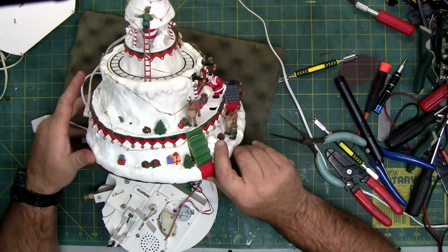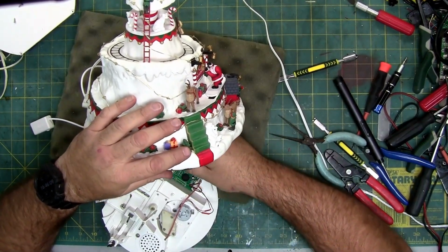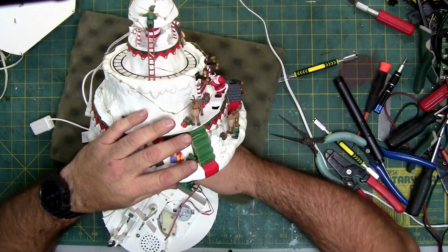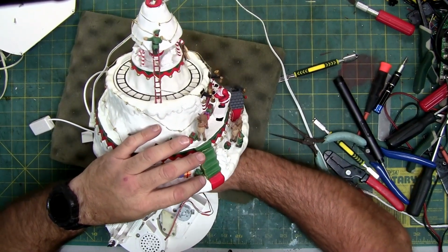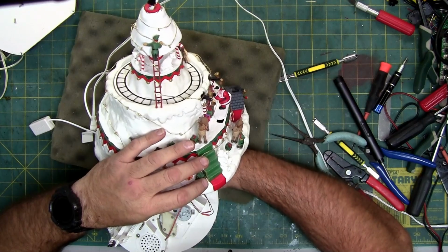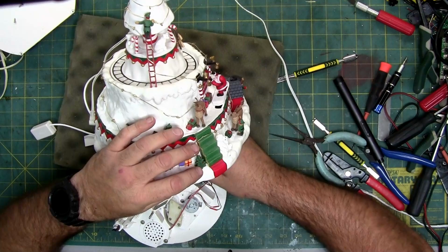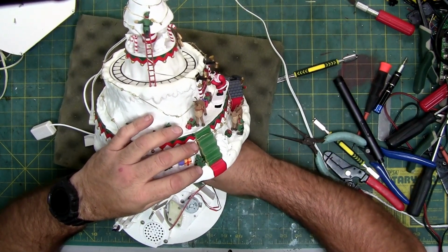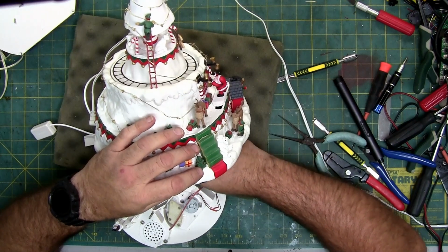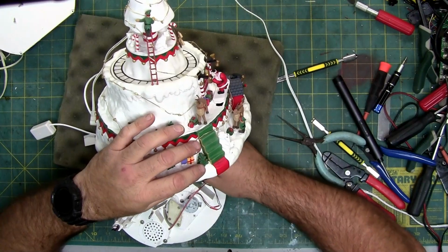Which is like the fifth one I won from him. As I keep telling him, I'm never going to have to worry about ever cutting foam in my life because I keep winning all the ones that he makes at the local Hallmark store where he builds in person. He doesn't take them home. He builds them, and then you enter your name in a raffle, and you get it. They got a lot of Carl's platforms. Lots of them. Actually, more than I think I have room for.